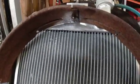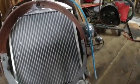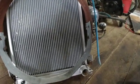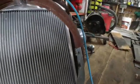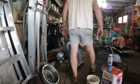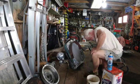So what I'm going to do is take this loose, take these two loose and these two loose. I may have to do something to be able to drop it down, but I'm going to drop it down about as much as I can, and then put it back on, and then we'll see whenever all the paint gets dry and we put the alternator on, if that did the trick, or if I'm going to have to do some more work.